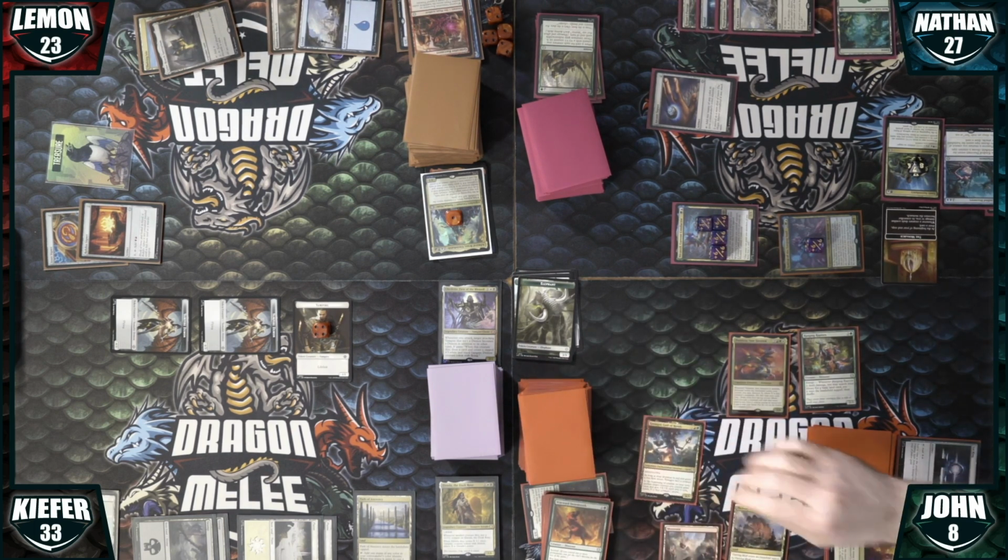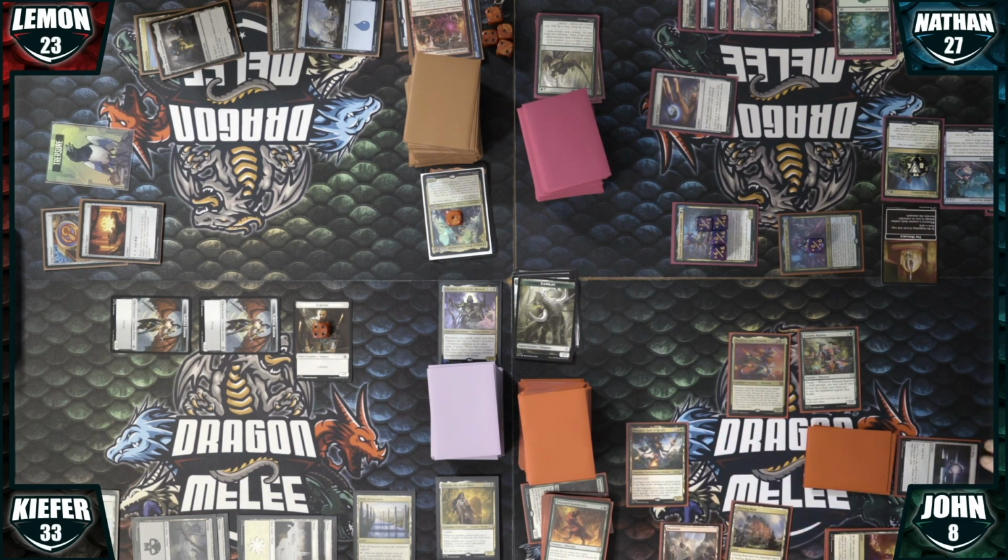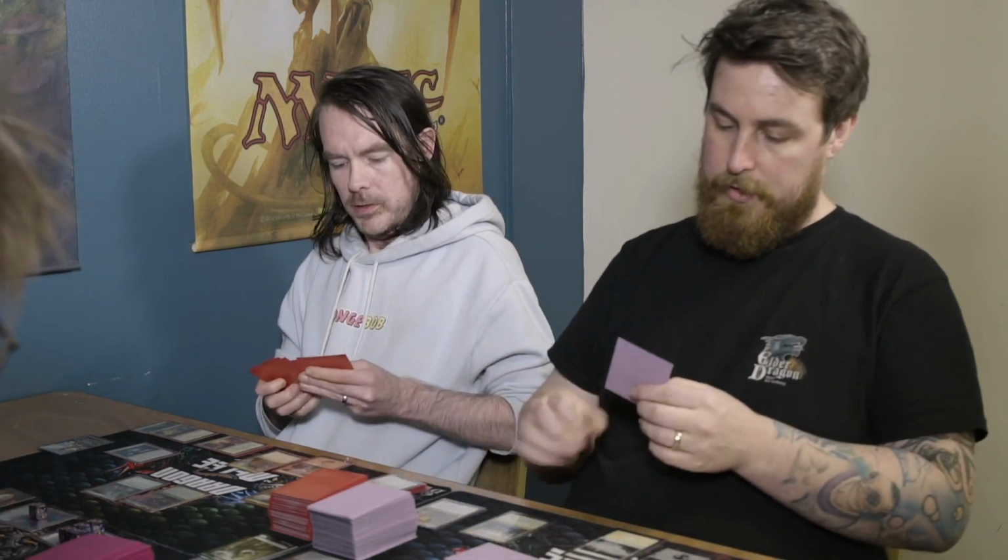Although, how much does that give me? So 1, 2, 3, 4, 5, 6. One short. Oh, this is going to be fun. Yeah, unfortunately that's all I can do. I'll pass the turn. Okay. Untap. Draw. Oh, and sorry, I need to discard, so I'll get rid of the Myriad Landscape.